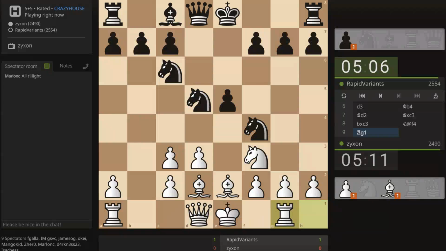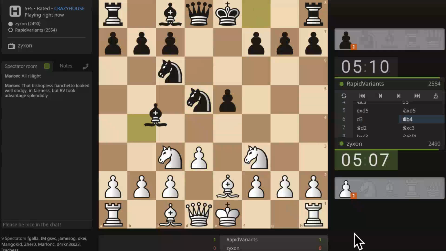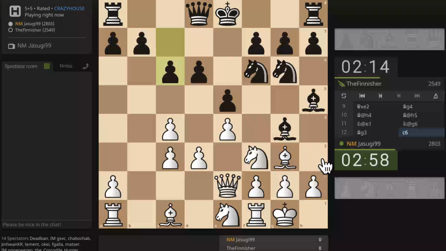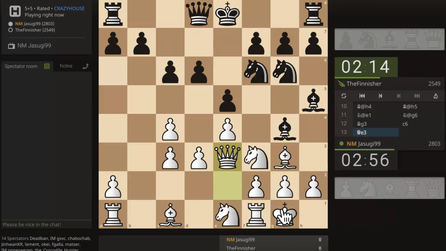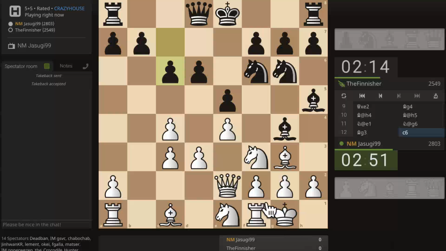So they slashed again in game two. Okay, so we'll go back to the Jasugi game. So he didn't go bishop g5. He just withdrew his bishop. I don't understand why the queen is in front of the bishop. I'd want to develop that bishop first. Oh, it was a take back. Yeah, so queen e3 was obviously a mouse slip of some kind.